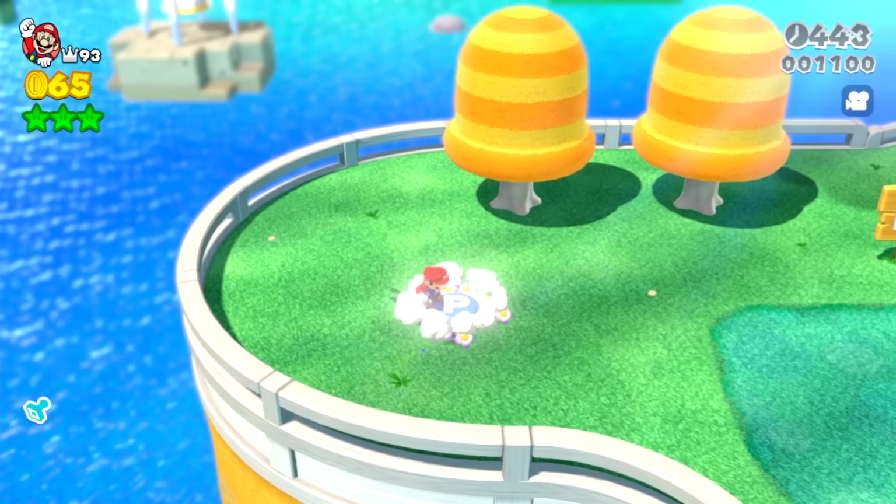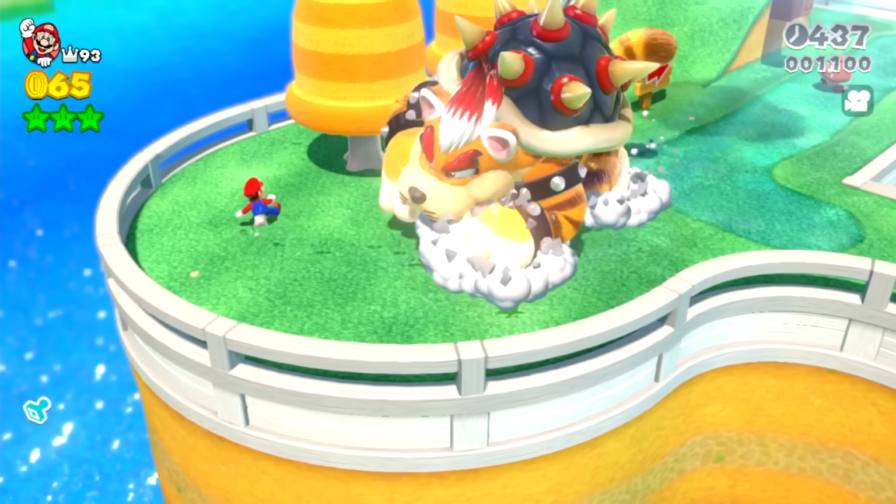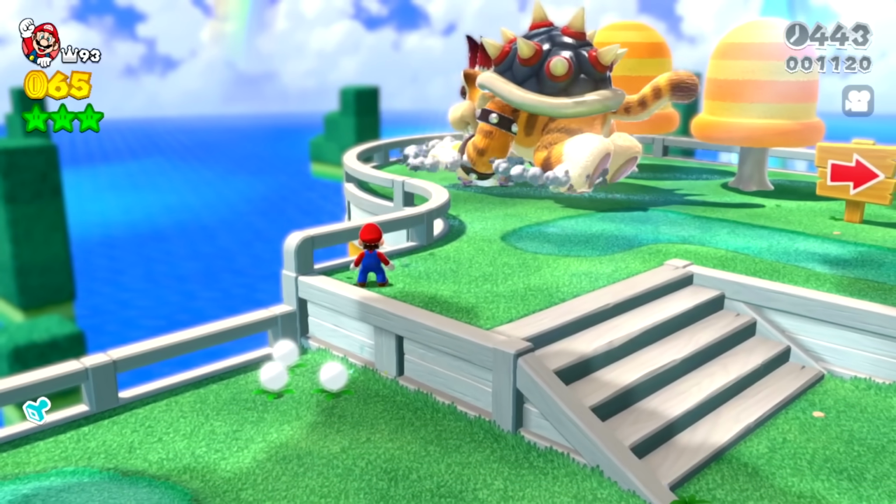When you hit this switch, you hear something off to the side, and there's another Meowser. The Meowser comes towards you, pauses, and jumps off the level. Goodbye, Meowser.